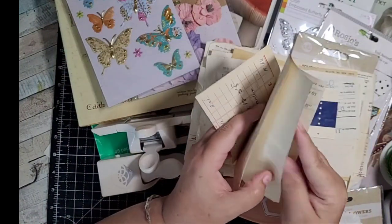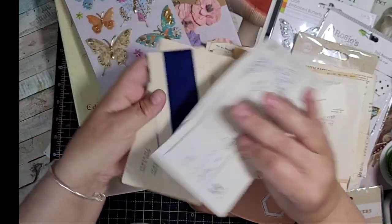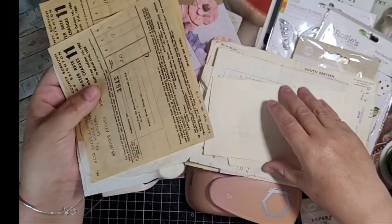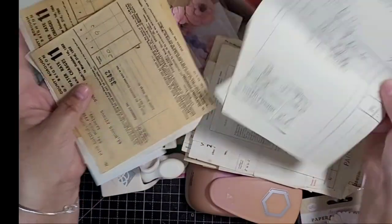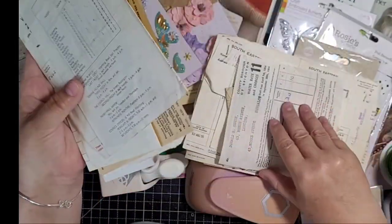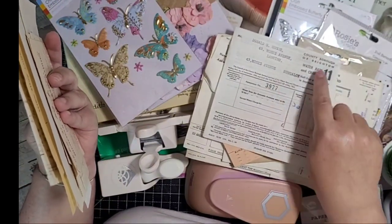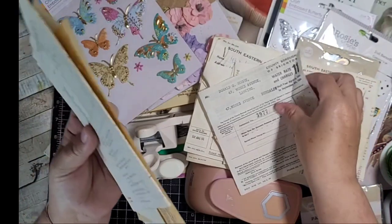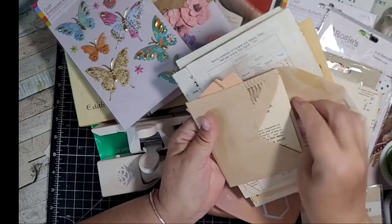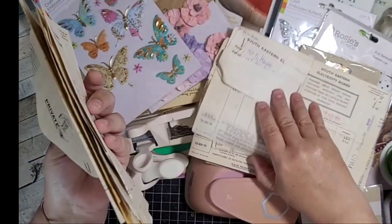I did pay £10 for these, but I thought it was well worth it, because there's all sorts in here. There's lots and lots. I wouldn't get all this for £10. 1952, and I was interested because they were actually from where I live, City of Brighton. So yeah, they do smell not very nice. I don't know what's in that one. Like I said, I haven't had a proper look through them all, but they're just all vintage documents. I thought they were well worth £10.